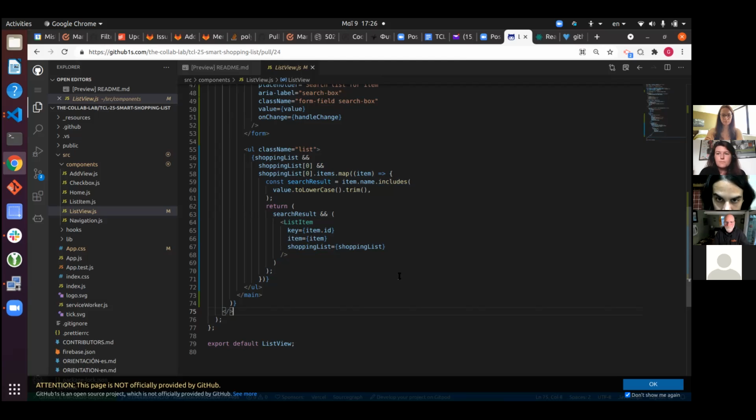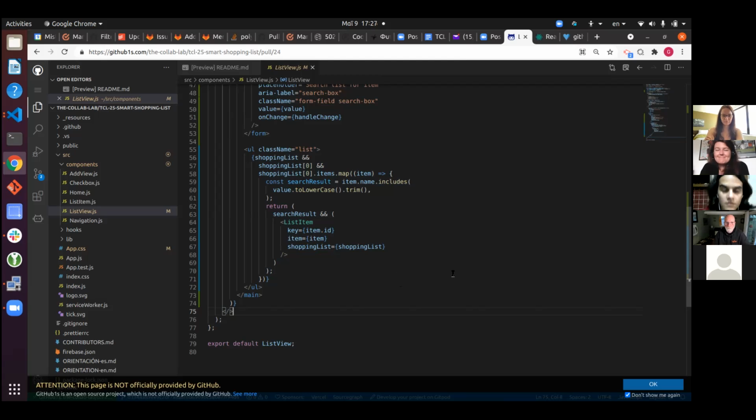And then we return the item if it does contain the string that the user has input. The default state of the user input is an empty string. So when the app loads, it's going to display all the items in the list. But as the user inputs a value in the field, the results keep getting narrower until whatever is there fits exactly what the user has put in. And that was how we implemented it.